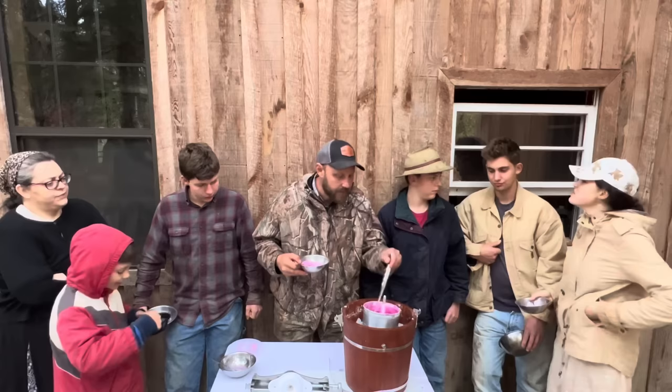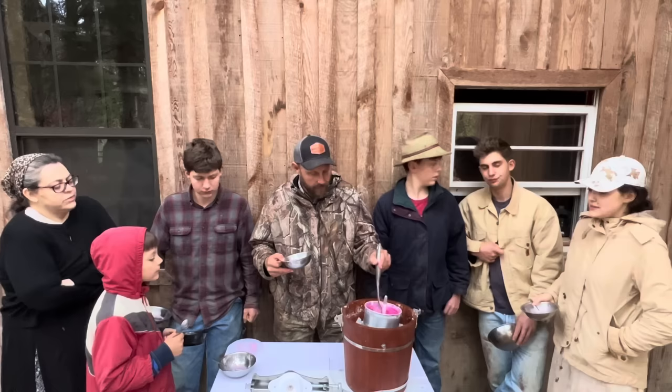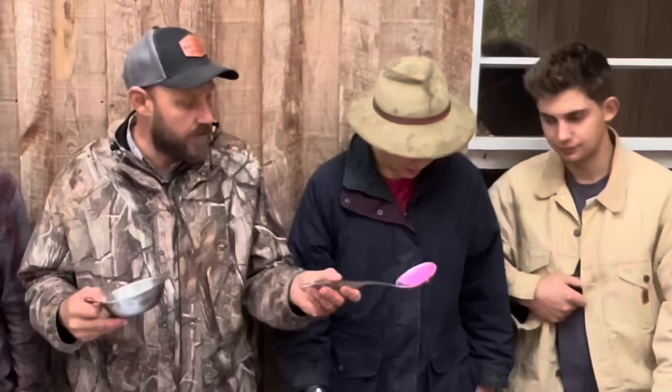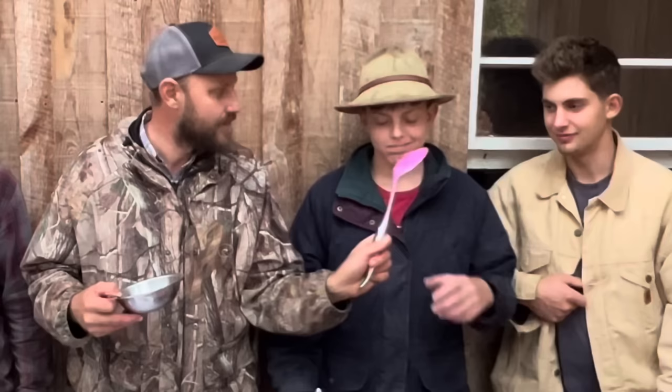Now, if we take this spoon out and put the lid back on and leave it in here, it should stay frozen, shouldn't it? We'll have some for supper. After it's cold out here. Yep, it's definitely cold outside. Who wants this? That's beautiful. That used to be my job.